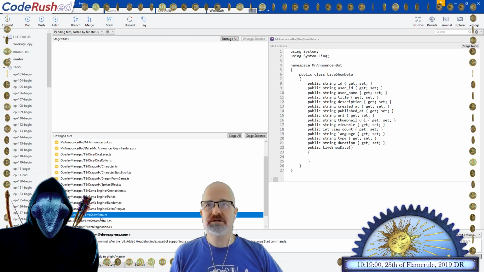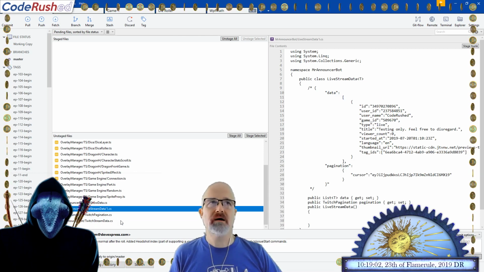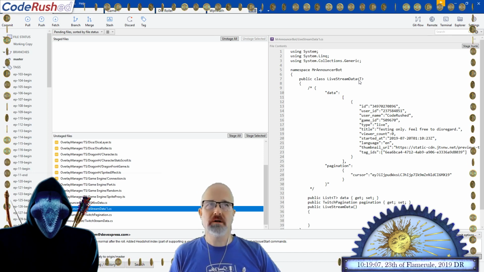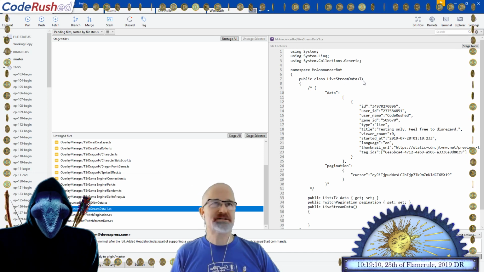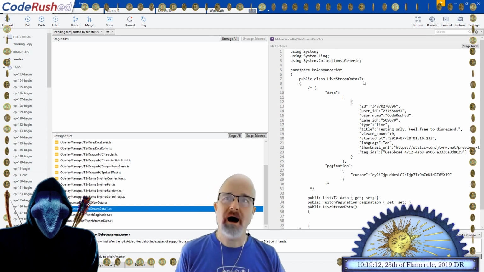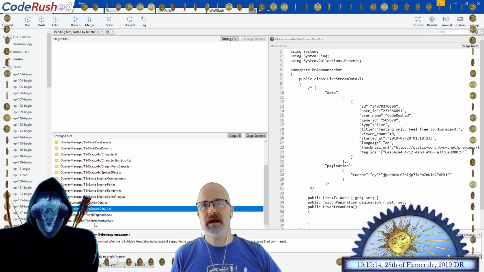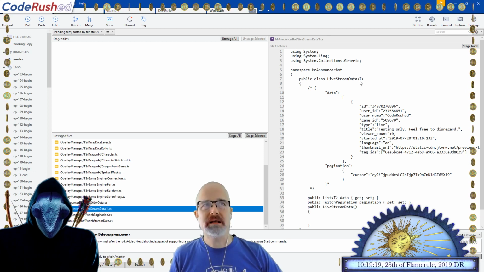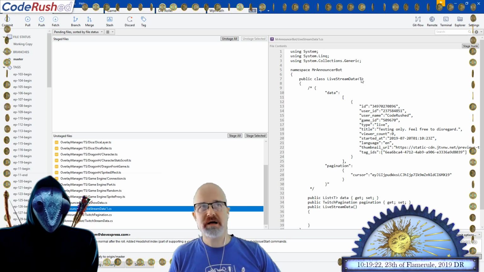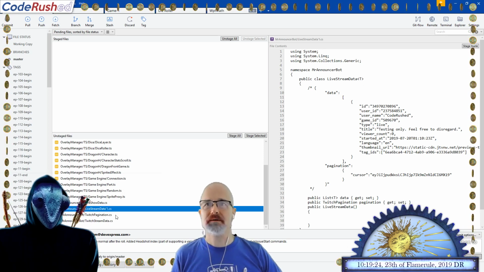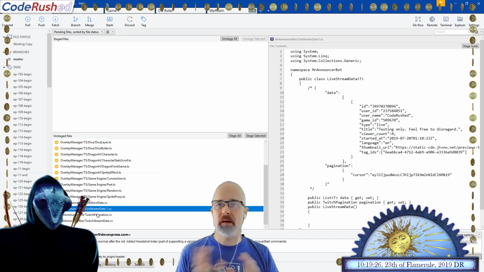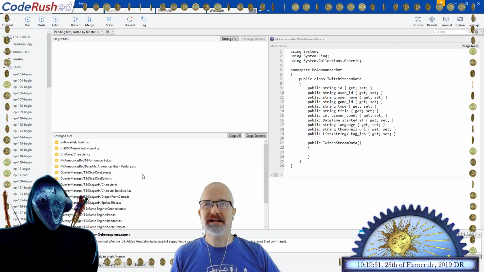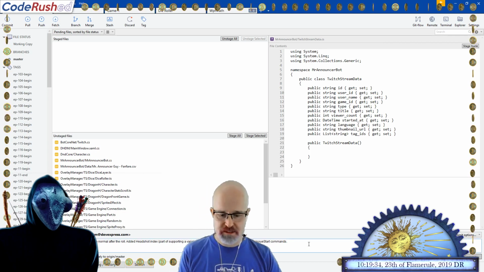Live show data. This is just what we refactored over there. By the way, this Prime 1 is how Visual Studio internally names this class. So if I say extract to file, it's going to name it the same name, and I'm okay with that. The 1 means how many types are passed to it, I believe. So if this had 2 types, it would be a Prime 2. I'm okay with it. It's a legal name. We're compiling. Everything's okay. So these are just for the Twitch data. That's it right there.